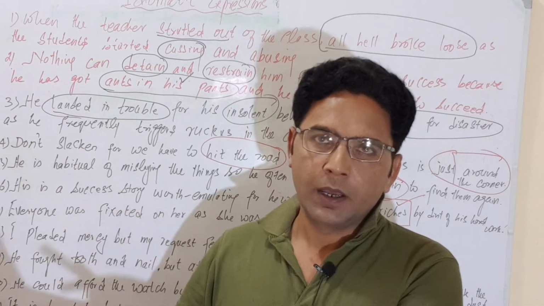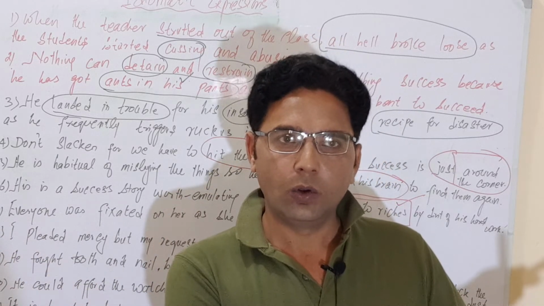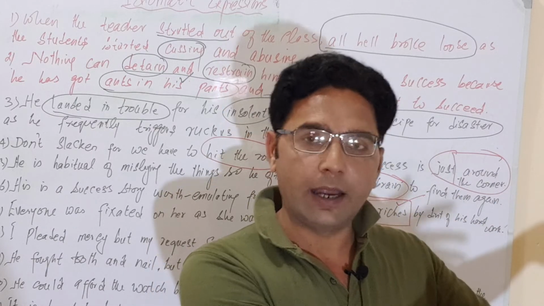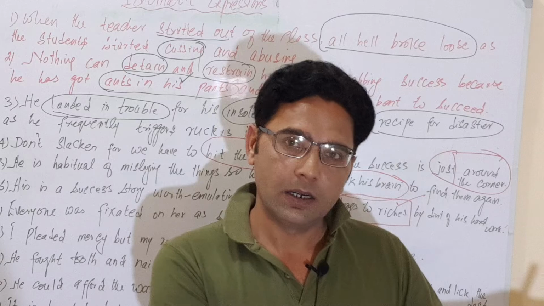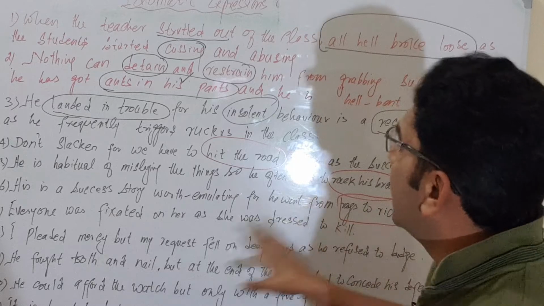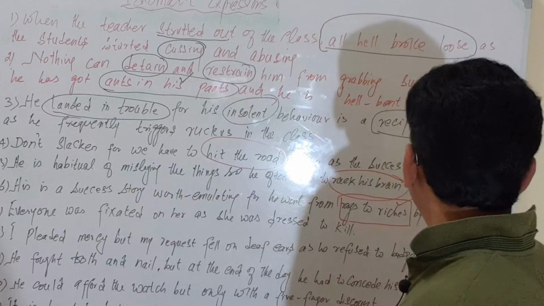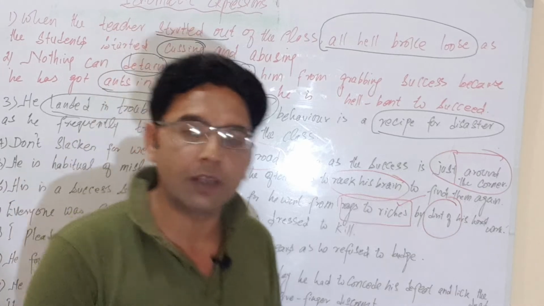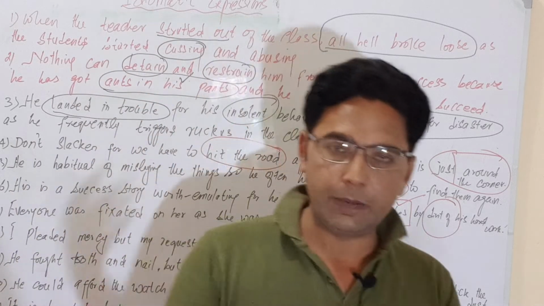It means from misery, from poverty to what? To riches. From when you are destitute and when you are in the limelight of what? Success. It means that he was poor and now he is what? A wealthy person. His is a success story worth emulating, for he went from rags to riches by dint of his hard work. By dint of his hard work, vocabulary booster. By dint of something, it means due to something. So due to his hard work, he is reaping success.